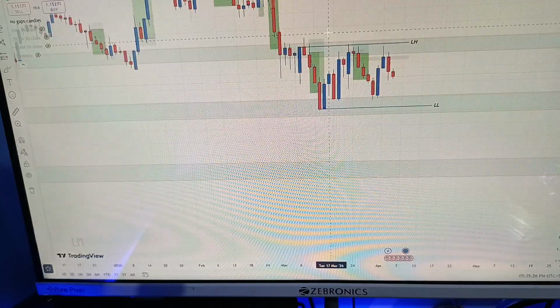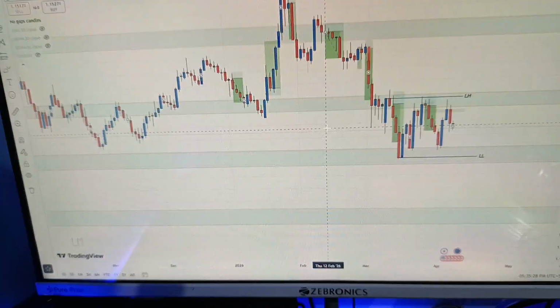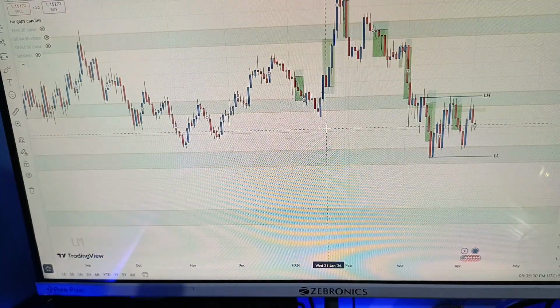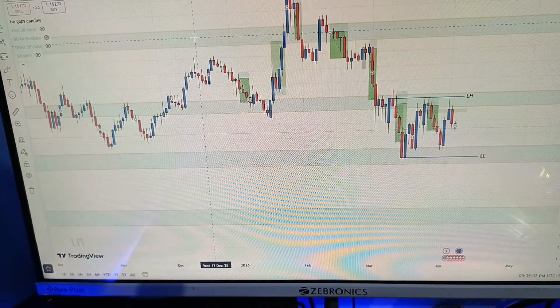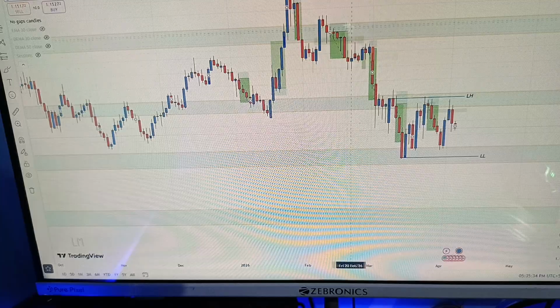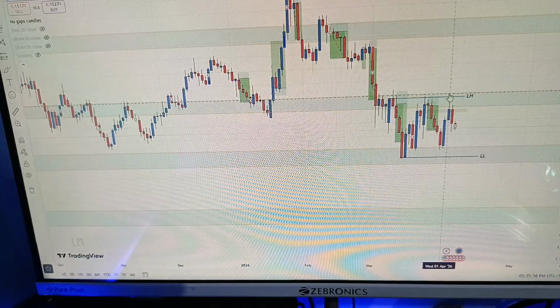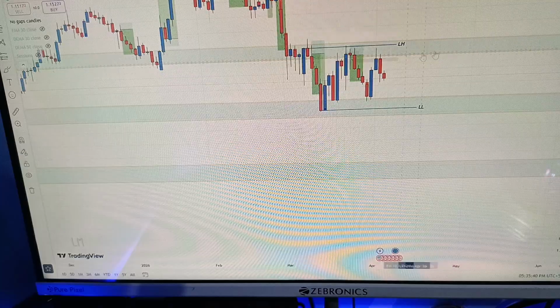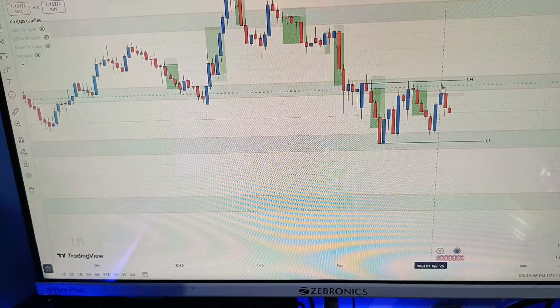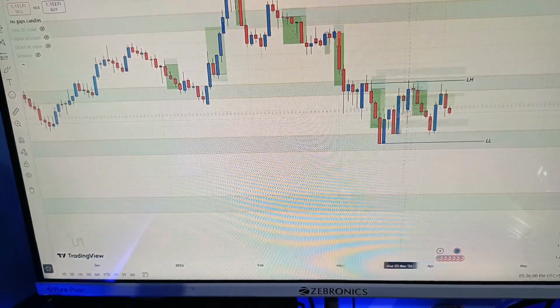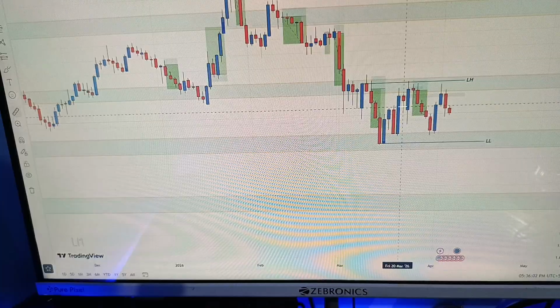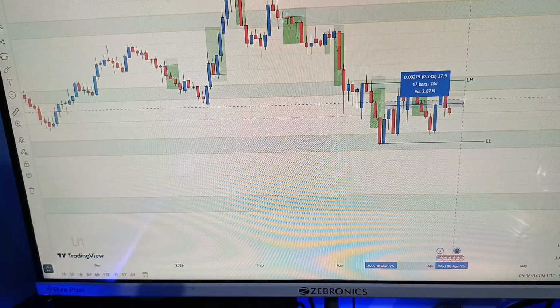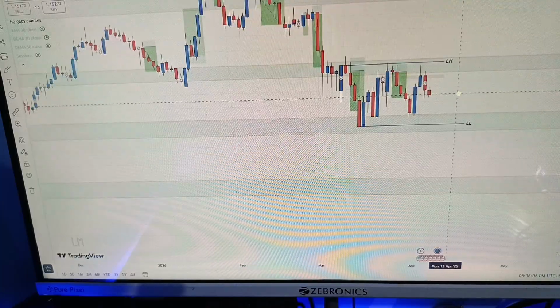After that you see here a ginormous big head and shoulder. It's creating a left shoulder and head, and it breaks the neckline and retests to here. So it creates a rejection candle from here also, and it's rejected from here, but it cannot break the lower low in almost 21 days.